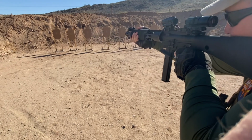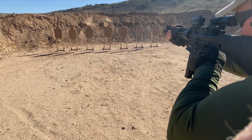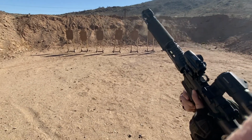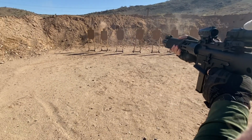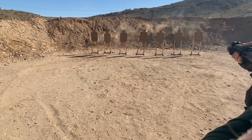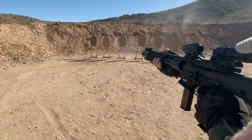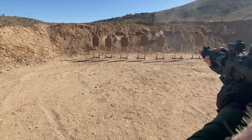This run is for science. I put one hit on each of the seven targets and reload on the transition back. What this does is it allows me to reload at a more natural place on the transition back and not have to think so much about which target is remaining. The net result is about 3 seconds faster.